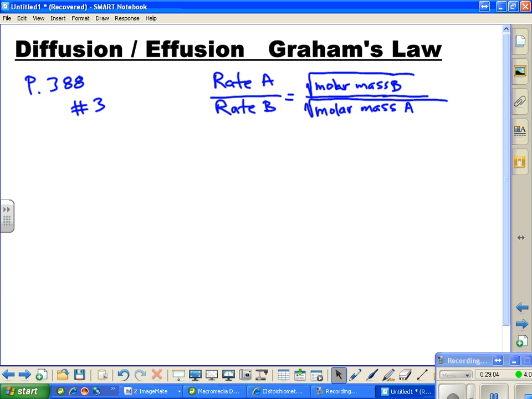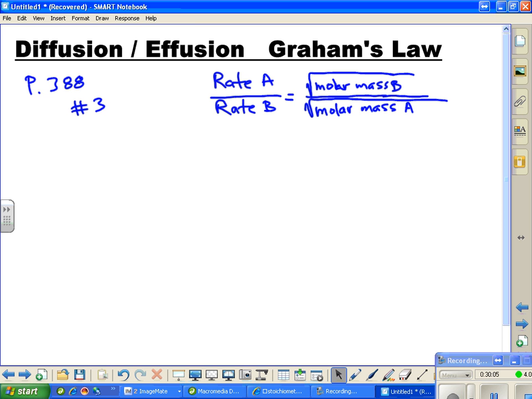That means it's inverse. Okay, so as the rate of A goes up, its molar mass is down. And didn't you see that in the gas simulator when we were doing Dalton's law? You notice that big old honking chlorine molecule, atomic mass of 71, versus the little old hydrogen molecule, which was a molar mass of 2. Okay, it was a lot faster, wasn't it? That little baby was just bouncing all around off the walls and off everything else. Where that big old chlorine molecule was just like a big sumo wrestler trying to walk across the room. And the sprint guy was just dashing all over the place. By the time the sumo wrestler gets to the other side of the room, the sprinter has gone back and forth 10 times. Okay, that's like the hydrogen versus the chlorine.